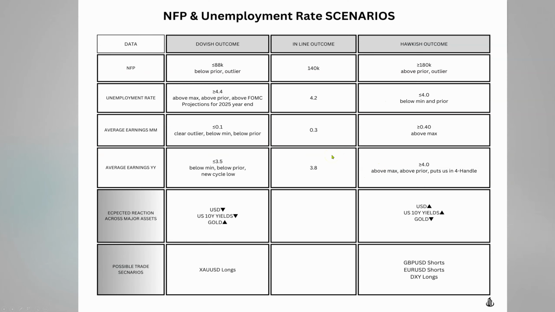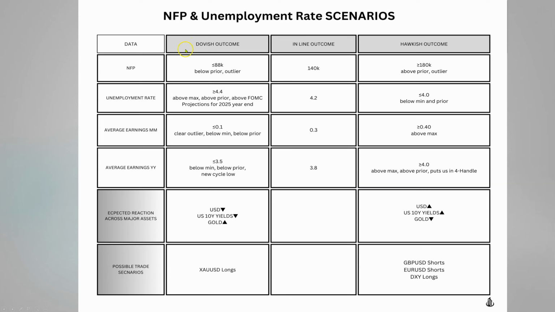So this was the trade plan that we built in Day Trading Academy. We often go for the dovish and the hawkish outcome and also the inline outcome. So let me start with the inline outcome. So most likely, if we see the data printing out like this, we are not going to be pulling the trigger. We're just going to be staying flat because that's what the markets are going to be doing actually.